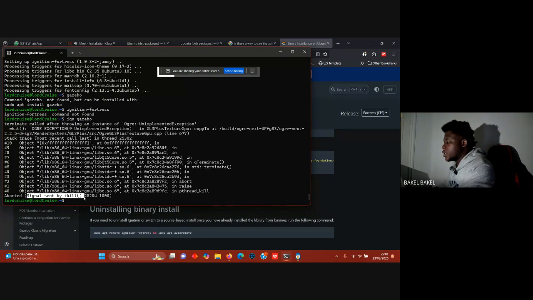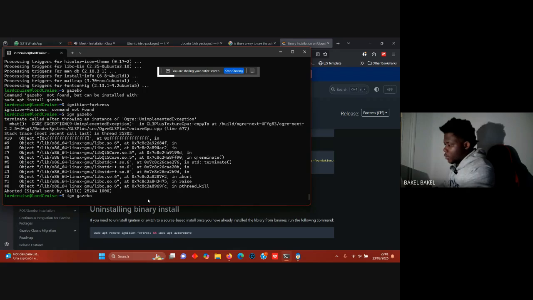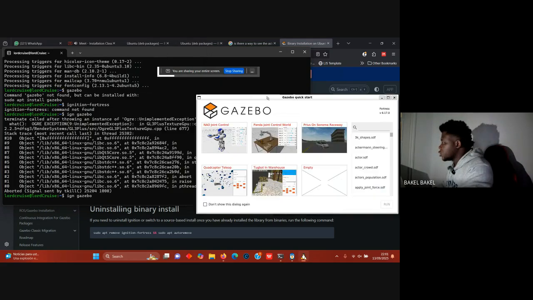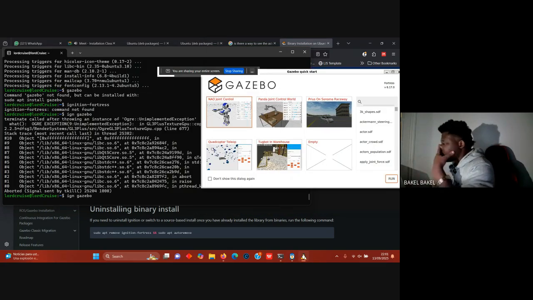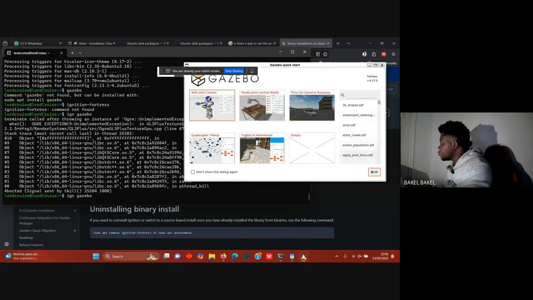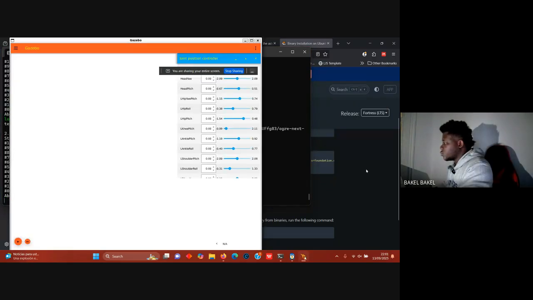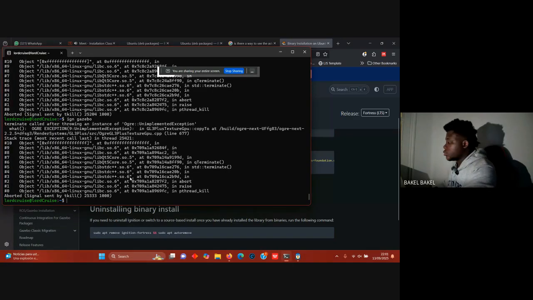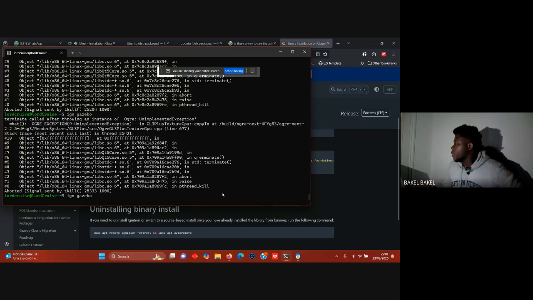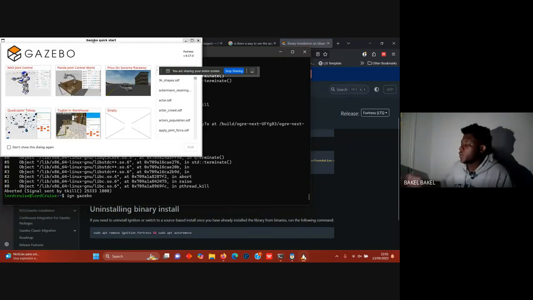Signal sent by TQ. Signal was killed. Okay, it's normal. If it kills it again, then there's a problem. Anyways, it's installed. The next thing to do is to try and solve the reason why it's killing it.